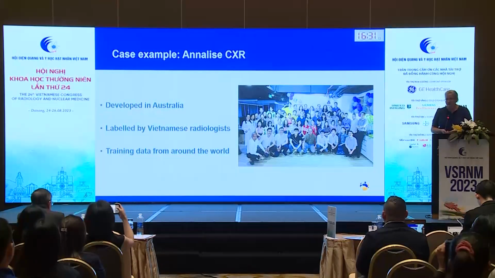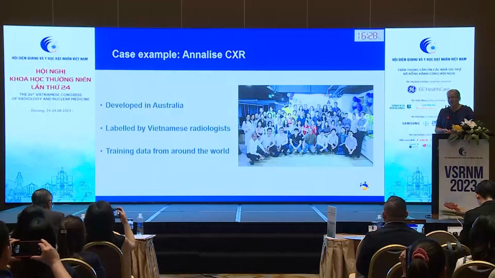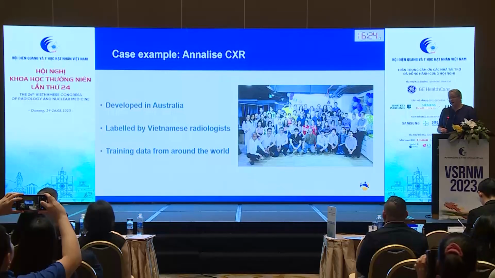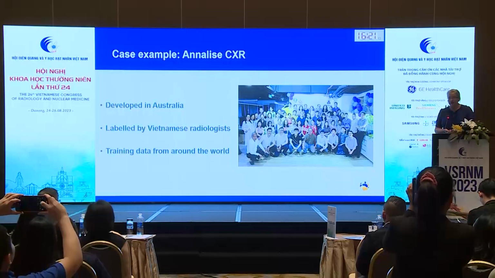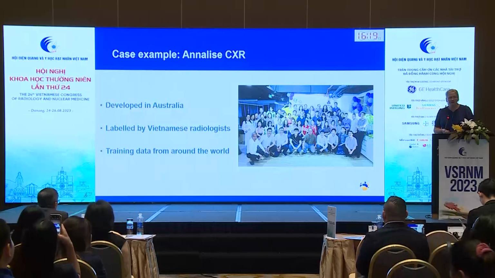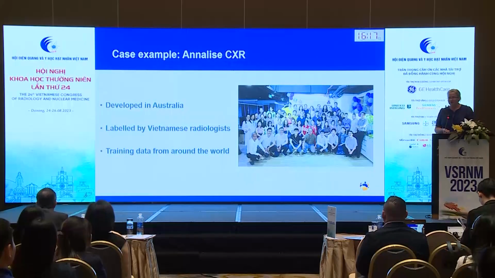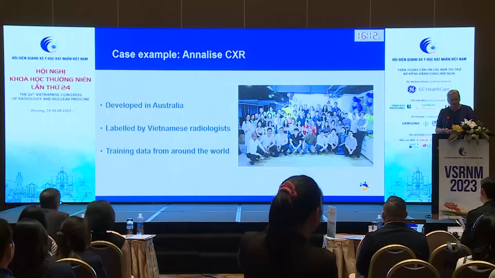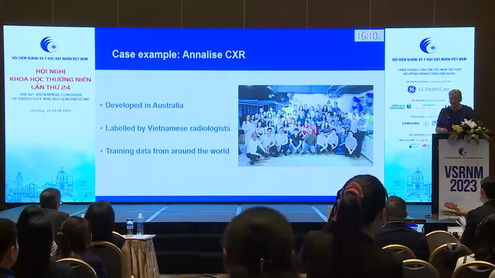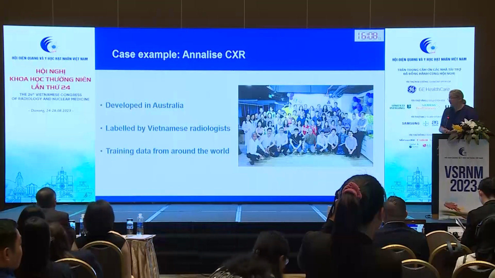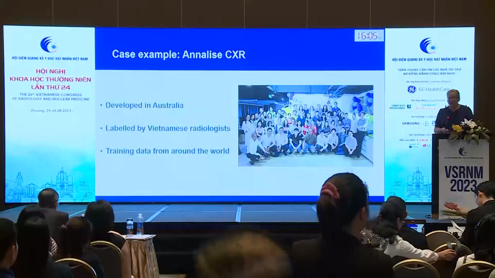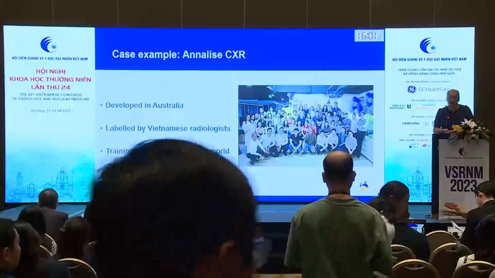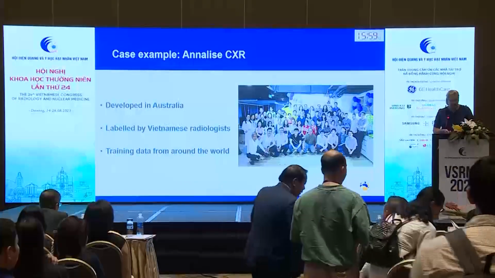So I'm going to use Annalise as a chest X-ray AI example. It's been developed in Australia by a team of very talented clinicians and software engineers. In addition to that, the labeling done for this algorithm has been performed here in Vietnam. So many of the Vietnamese radiologists have been assisting us with our labeling. And we have taken training data, not from Vietnam, from around the rest of the world, to train our algorithm on nearly 1 million chest x-rays.